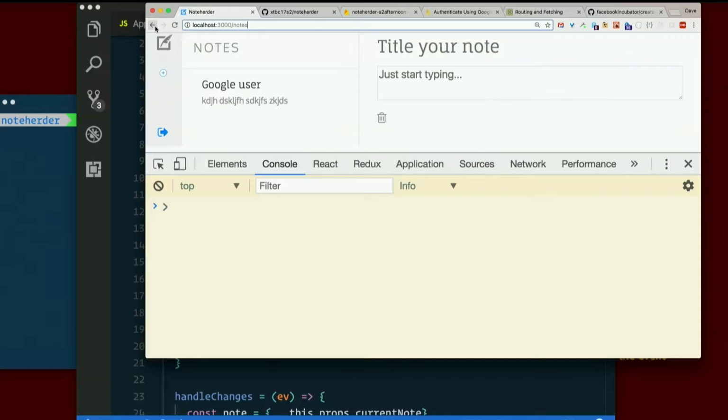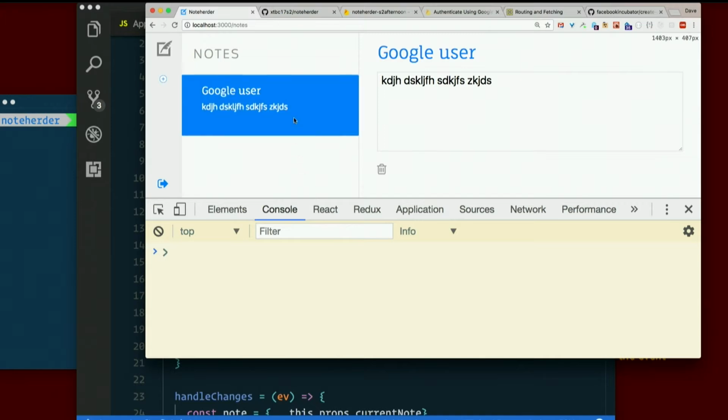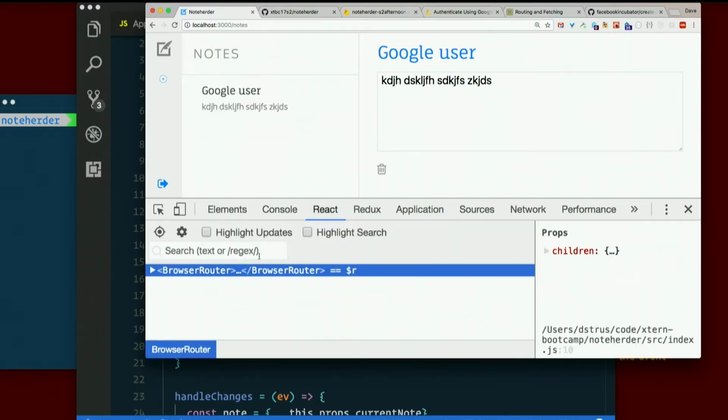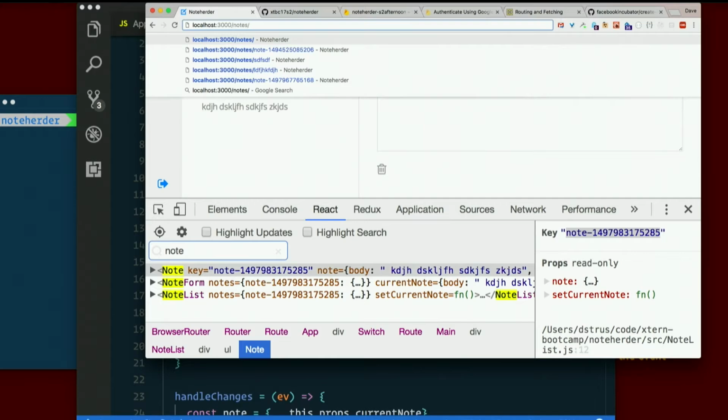All right, let's go back to where we have, aha, it's doing it. Let's get this ID again. I lost it. Note, ID is this. Let's visit that.